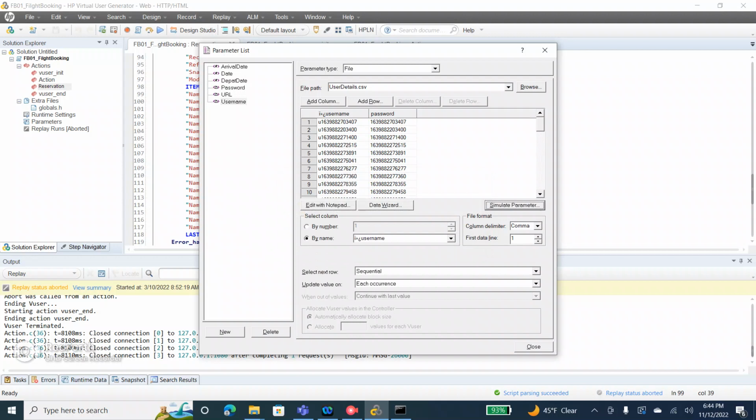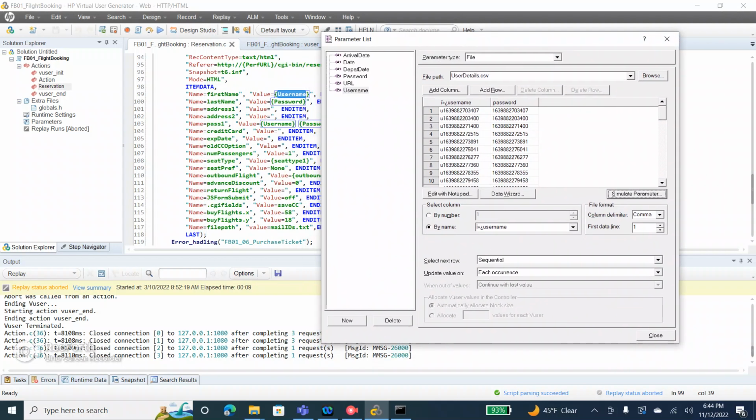So don't worry, I will explain. Each occurrence also works the same way, guys. Let's say we have three occurrences. The first occurrence will take the first value, the second occurrence the second value, the third occurrence the third value. In the second iteration it won't go to the first value again, it will go to the fourth value, because the first iteration used three values.